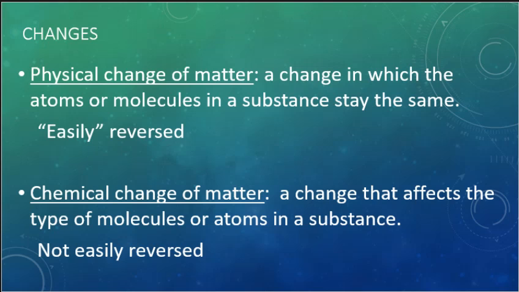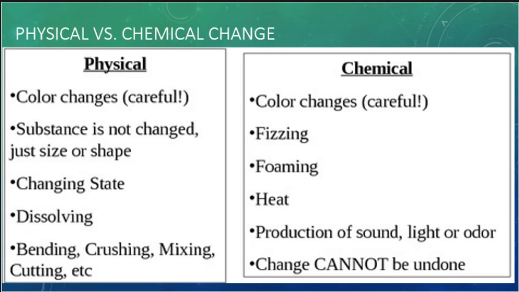Okay. So for instance, remember last time when we did our chemical reactions in our little trays, and we could see some things happening. So remember the things we had. Maybe there would be a color change. Now the reason it says careful is sometimes color change is due to an indicator changing. For instance, Jiffy Juice will change in the presence of acid. There's no chemical reaction, it just is an indicator. So you have to be careful with that one.